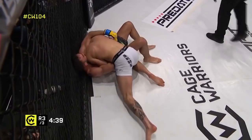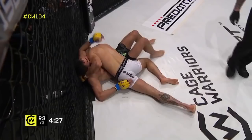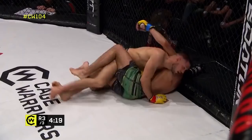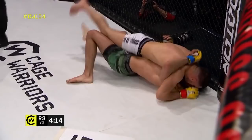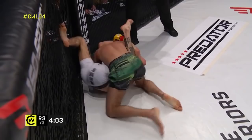Heel kick to the calf there. De Pap's got to get some frames — you can see that left arm is kind of isolated all the way out, hidden behind the head. He's got to try and recover that elbow position. There you go — arms back inside. Susie bridges, great work. De Pap sweeps into top position — and that's what we thought Reed might have been afraid of in the second round.